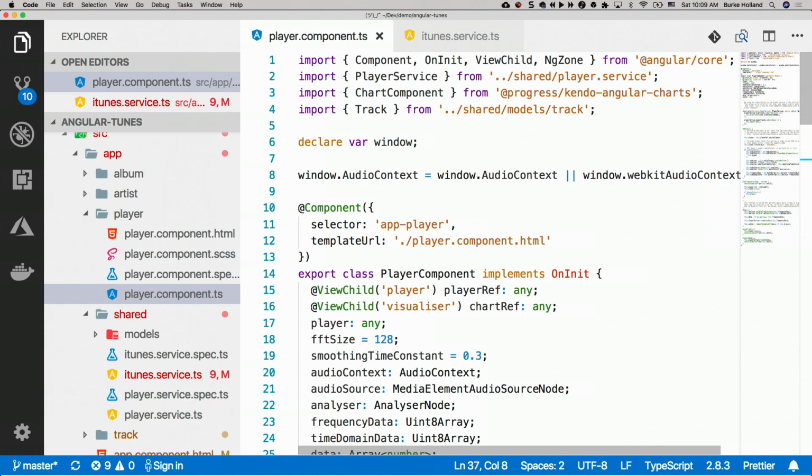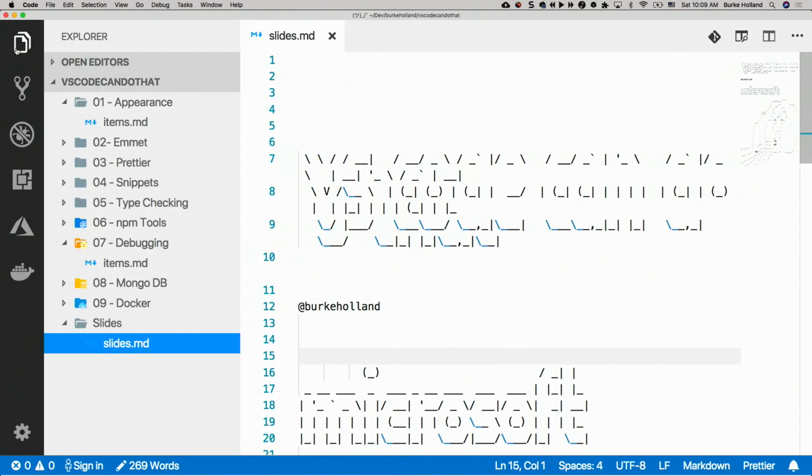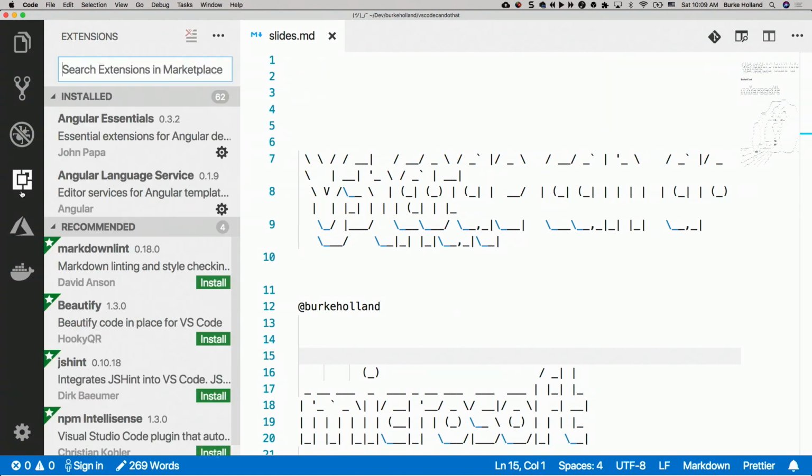All right, so the next thing that we want to talk about is icons over here on the side. We have two different types of theming in VS Code. There's regular themes and then there's file icon themes, or icon themes. The icon themes just control the icons that are over here on the side, like these little folders and things like that. Hands down, the best icon theme is called Material Icons. You can install that from the extension gallery here on the side. It's called the activity bar over there on the left.